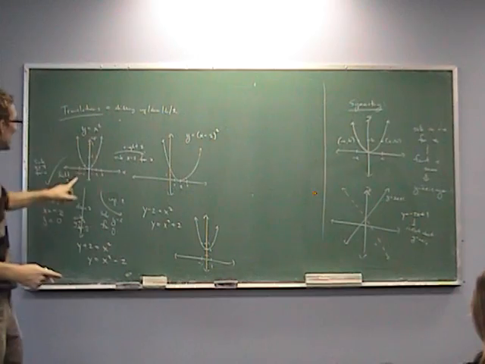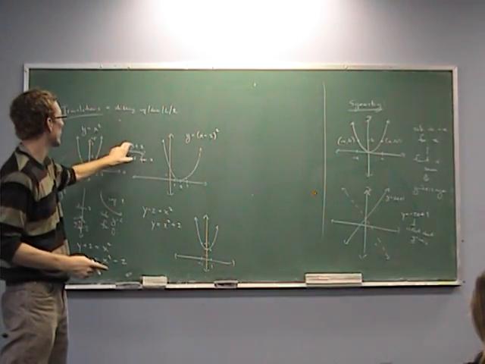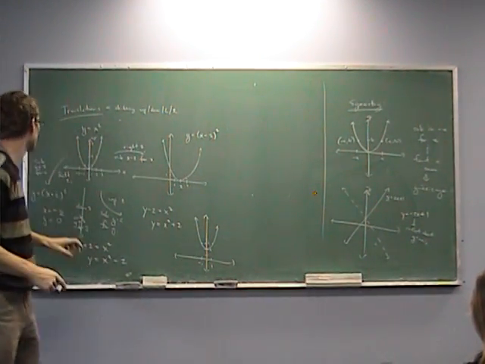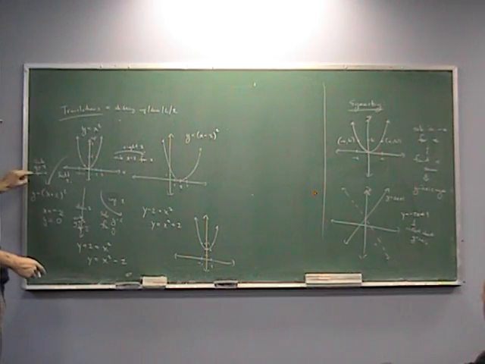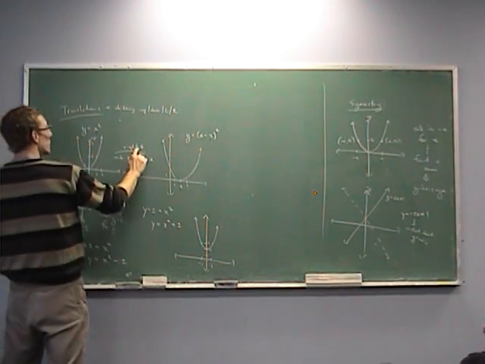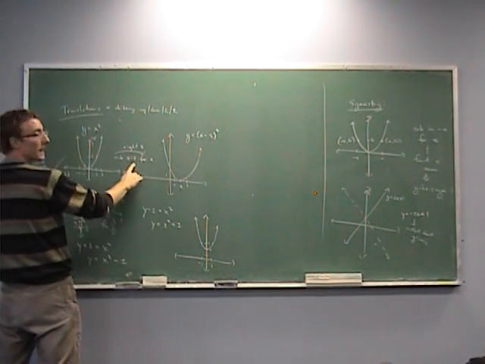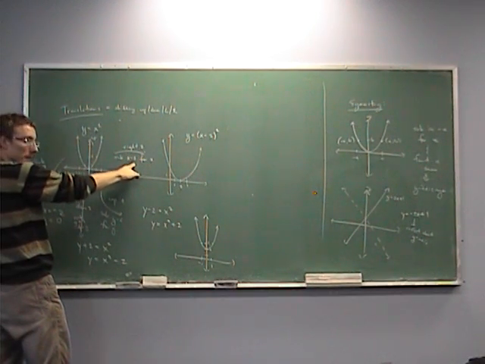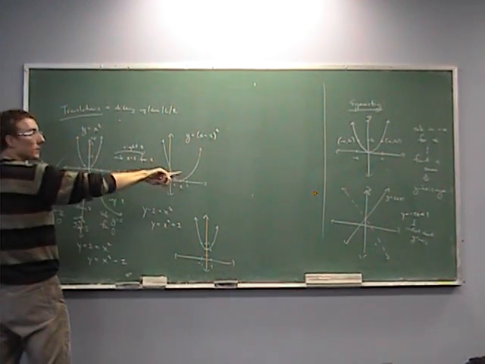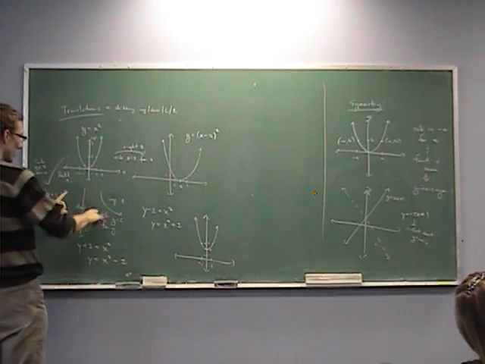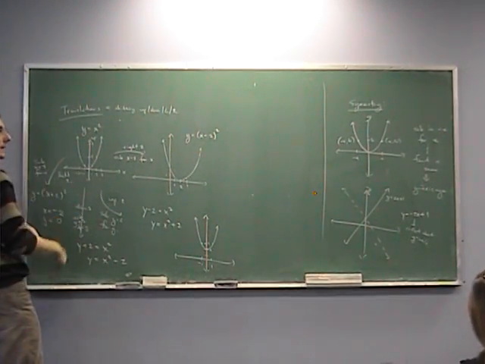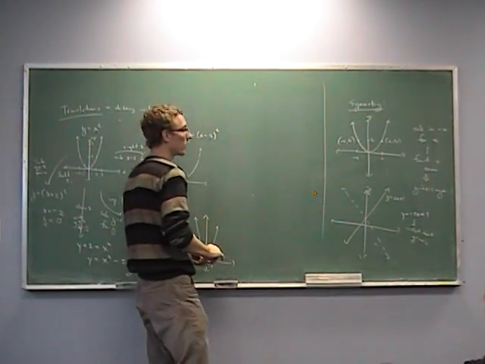So interesting. To go right 2, we subbed x minus 2 for x. To go left 2, we subbed x plus 2 for x. Notice, to go right or left, we substituted in a different x. Does that make sense? And to go up or down, we subbed in a different y. That makes sense too. Let me put this all in one box.